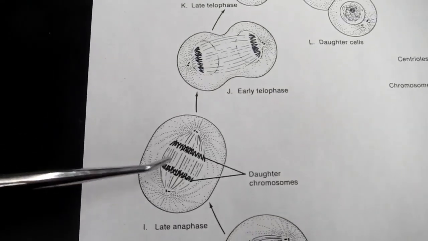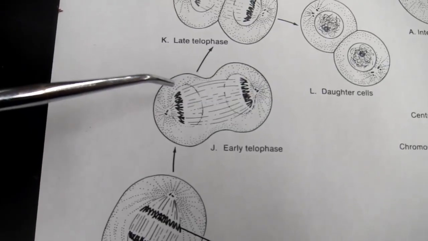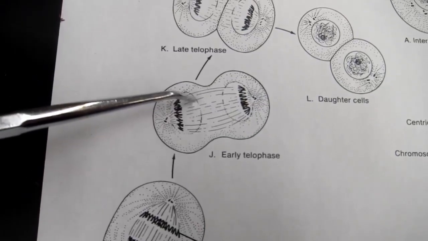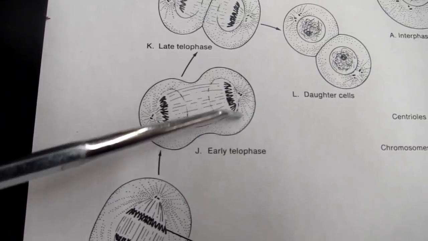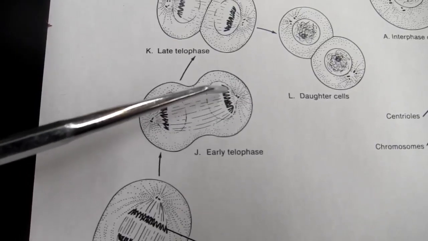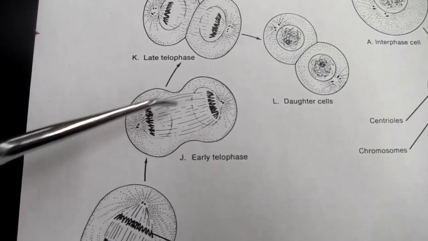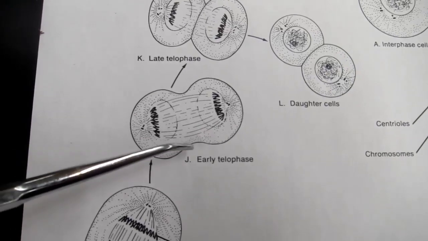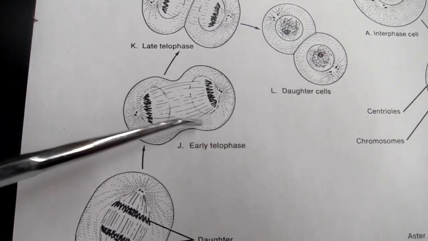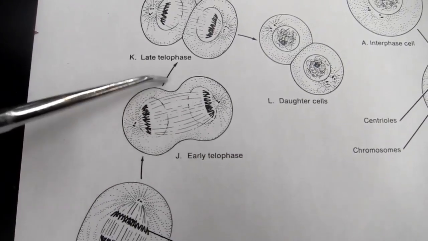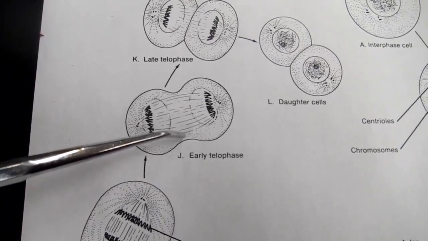Then at the end of anaphase, we start to do pretty much the opposite of everything that we did in prophase. We bring our nuclear envelope back to surround our new chromosomes that we have here. We have our nucleolus start to come back. The spindle is still there, but it's going to start to degenerate. And we also see that the membrane is starting to pinch in so that we can separate these two new cells from each other. Okay, so this is telophase.